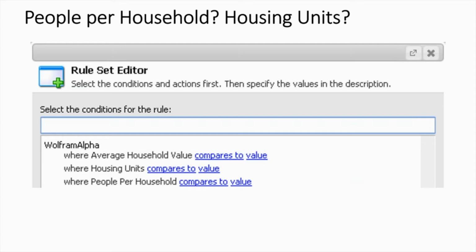Wolfram Alpha does give back household value, housing units. I don't think they do crime stats, but that is another one that's out there. The US government does that for free, but again, if you can find one that does what you need in one service call versus having to make more than one service call. Because the other thing to keep in mind with these service calls is many of them have terms of agreement for your usage of it. You can't cache it, you can't store it. For every request, you're supposed to make that request. You have to be careful of those so that you are operating under the appropriate agreement for what you're paying for.